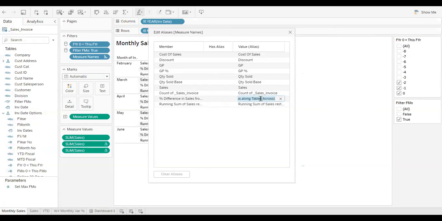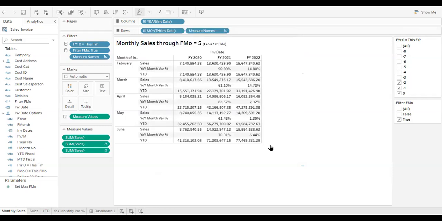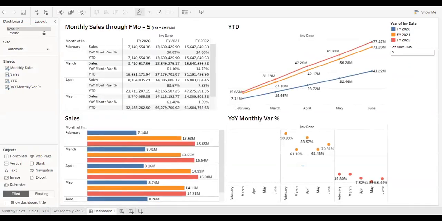Something more informative and shorter. Year-over-year month variance percentage, and then year to date. Same information, just cleaner. All right, let's see the dashboard. Better use of real estate.